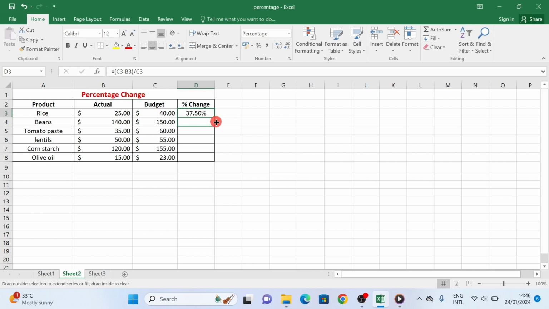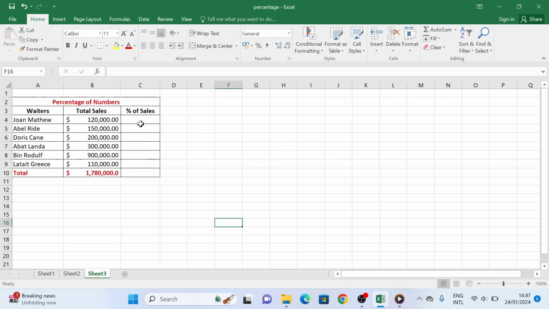We simply click on the lower right hand corner of the cell and drag it down. See, it has changed. It has auto converted it for us. The first one was in decimal, and this one was also in decimal, so it has changed.